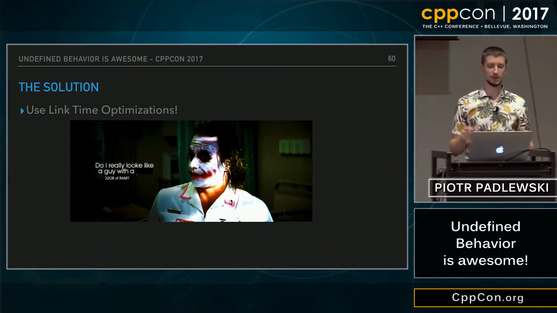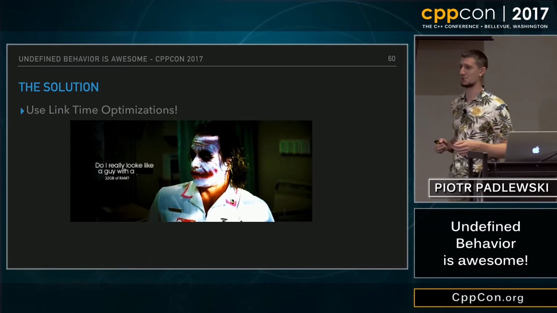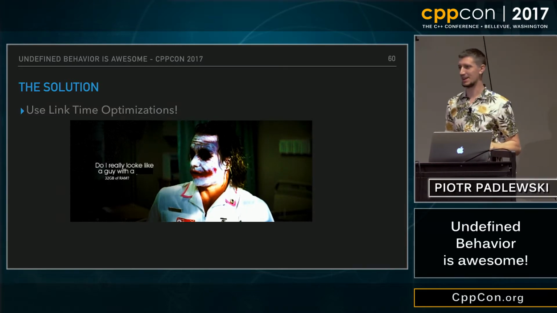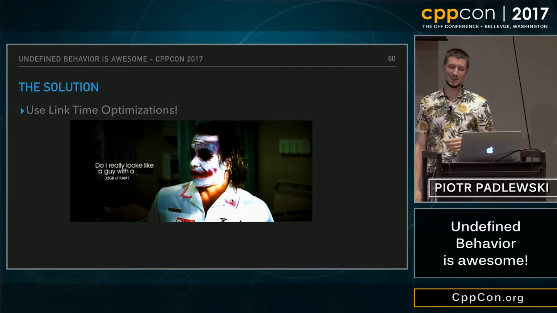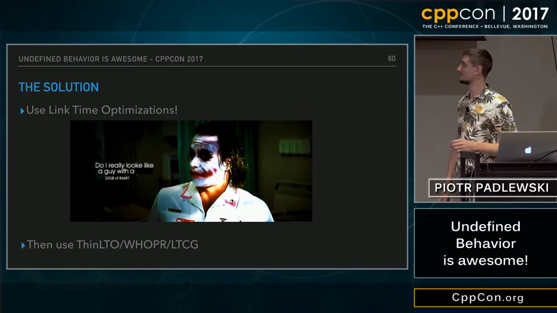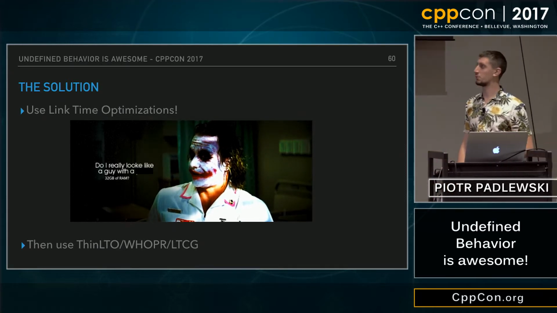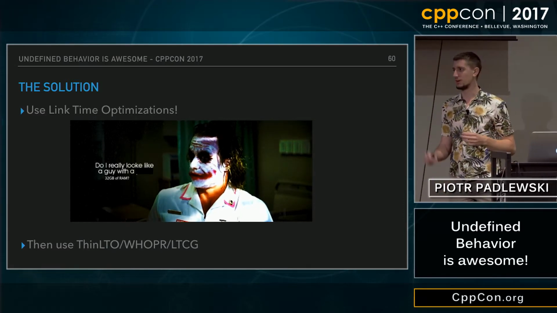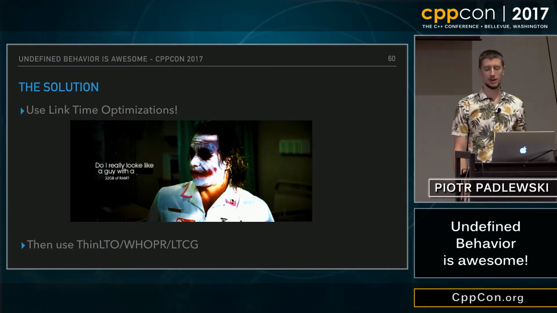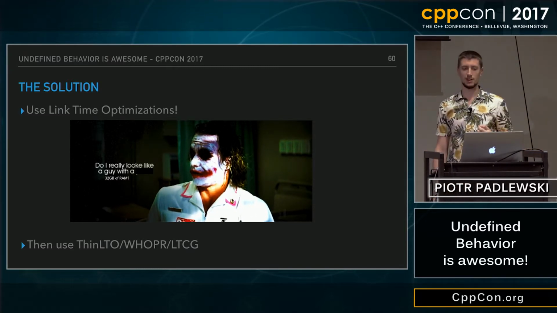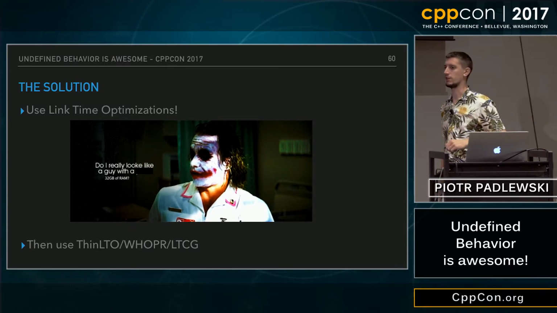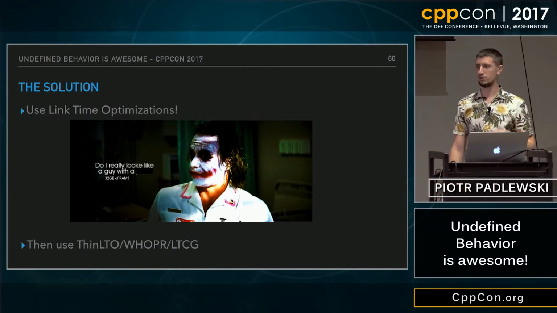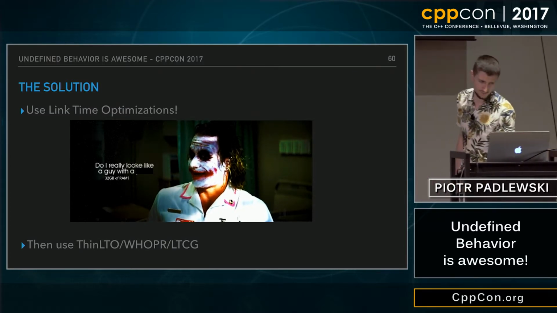And you might say, okay, but do I look like someone who has a lot of RAM and a lot of, I don't know, CPU power? Link time optimization is so slow that no one is using it, seriously. But there are some other good things like ThinLTO, which is a new framework for scalable and fast link time optimization in LLVM. There is also WHOPR in GCC, and there is LTCG in MSVC. So there are alternatives, and it works pretty well.